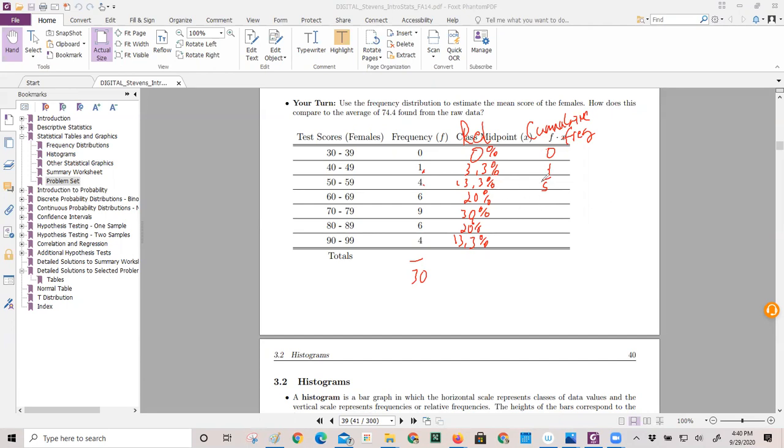And then we'd just keep going. 5 plus 6 would be 11. 11 plus 9 is 20. Then 26 and 30. Of course, we would know that 100% of the distribution would fall at or below this last class. What that histogram would look like is that your bars just constantly keep growing. Another name for this is a Pareto; it's a form of a Pareto graph.